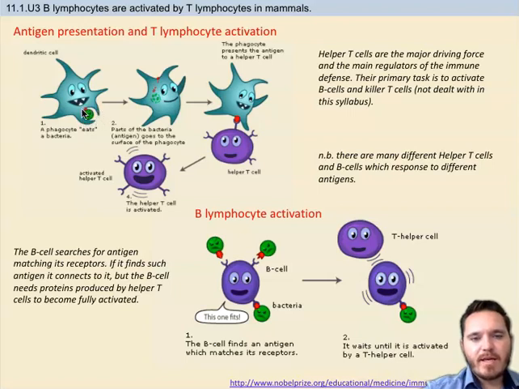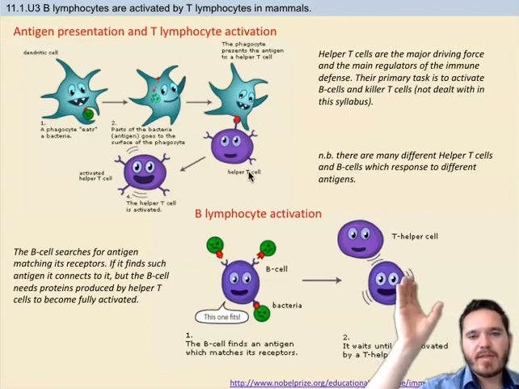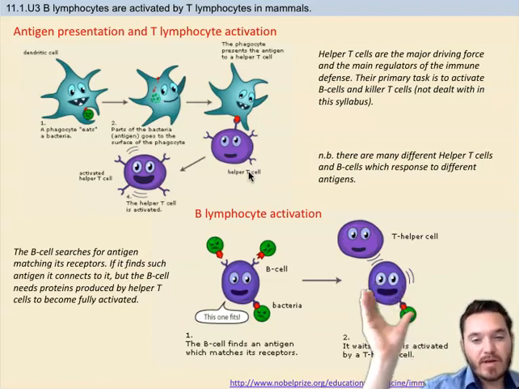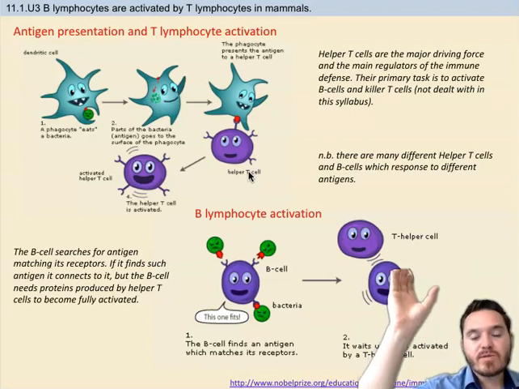They would be taking the antigen, which is noted as the little red dot there, and then presenting it on the surface of the phagocyte to the helper T cell. The helper T cells have a specific receptor that matches up with the antigen and recognizes it. That is part of why this is considered specific immunity, because there's a specific helper T cell that matches its receptor to the antigen presented to it. And remember, the antigen was on the surface of the pathogen.